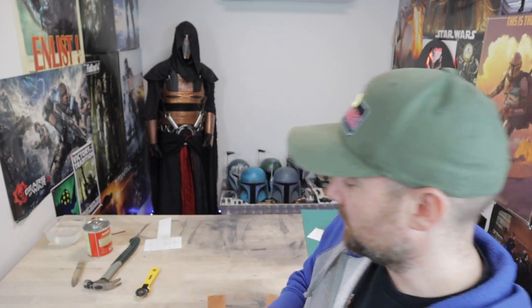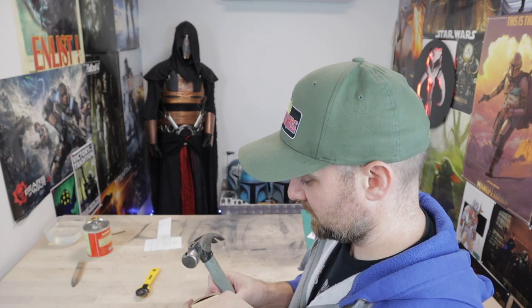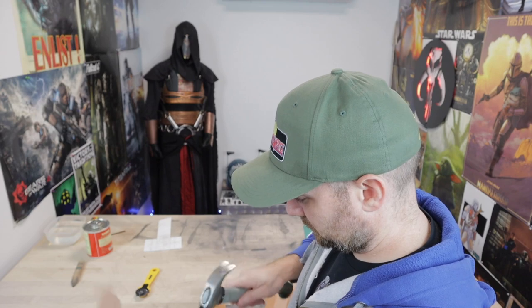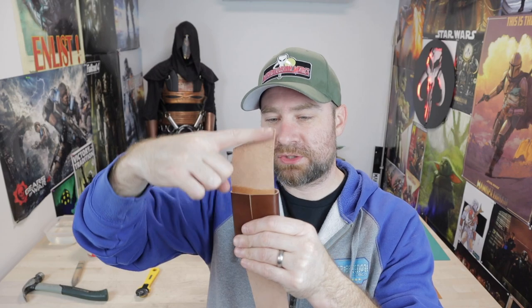And I got my little chunk of wood in here, and I can hammer on this a little bit, make sure that it's setting. We don't quite need to do this yet. So the next thing, I'll get these other ones stuck together. We're going to glue this section here, and then this folds up around here, and we want to make sure that we mate these two points up really nice, so we don't have to trim any more off if possible.